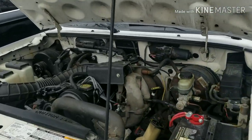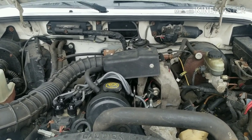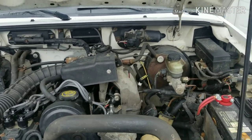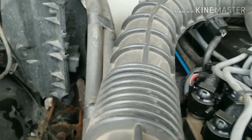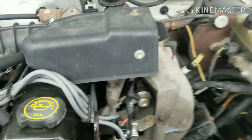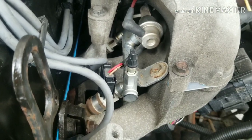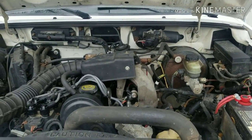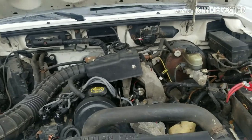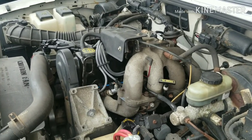Well, here we have the whole thing back together. It is significantly quieter than what it was before, and it's clearly on the driver's side, which is where the injectors are, the little ticking that we're hearing now. So it could be a noisy injector, because without a doubt we fixed the lifter tick. It's not nearly as loud as what it was before. I'm going to go shut this off.